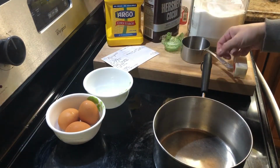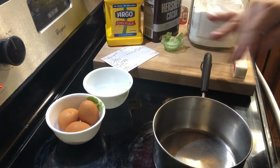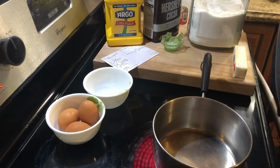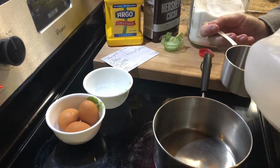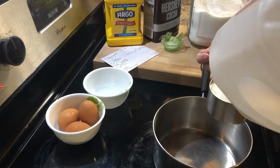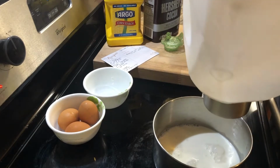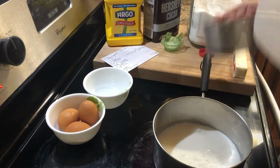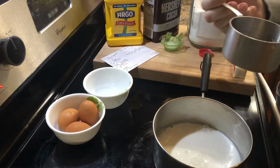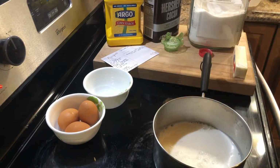All right, so it's gonna let me put this pot on because this is a cooked pie. So you're gonna cook the filling, and I'm gonna go ahead and add 2 cups of milk. And I'm finishing up a gallon, so I'll get about 1 3/4 cups. So I gotta still get another 1/4 cup of milk. All right, there's another 1/4 cup of milk. Wipe out that measuring cup.